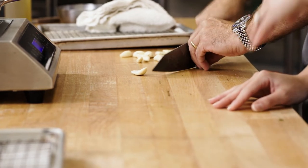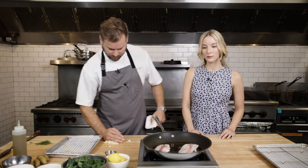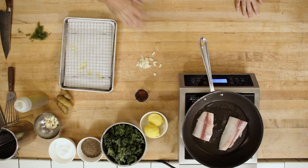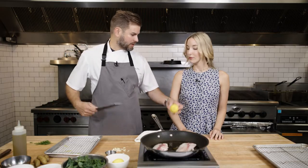You want it nice and thin so it will get aromatic and a little bit crispy. That's about all we need — about six cloves. As our fish is searing, everything else is really done. You can cut the lemon — just cut it in half. No need to roll it. Oh, because the heat's going to do that for us.